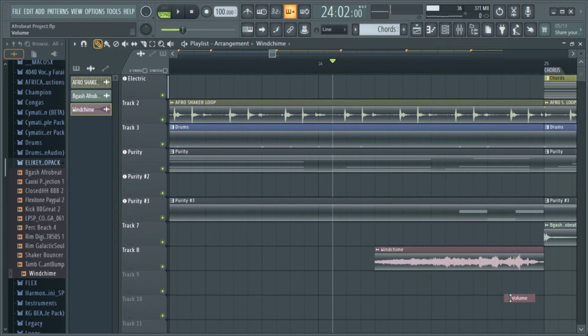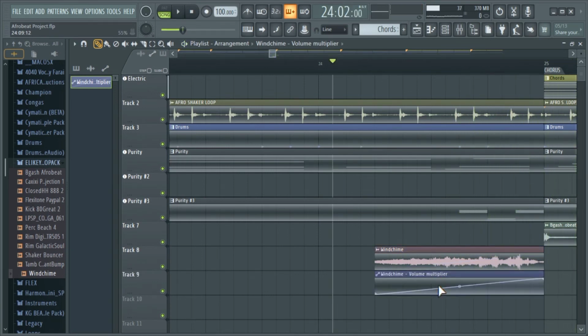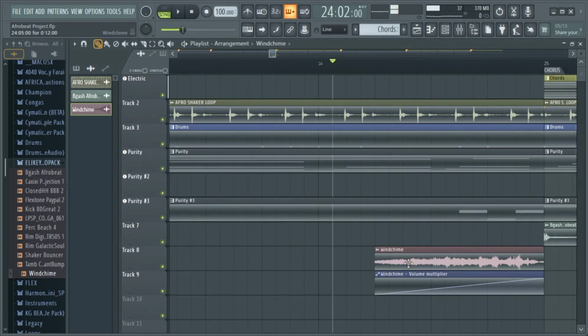Click automate volume, and let it rise up a little, okay? Good. Okay, so right click on it to reduce the volume a little. Good.